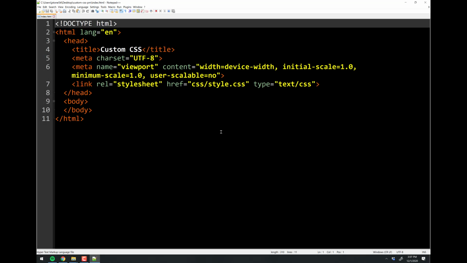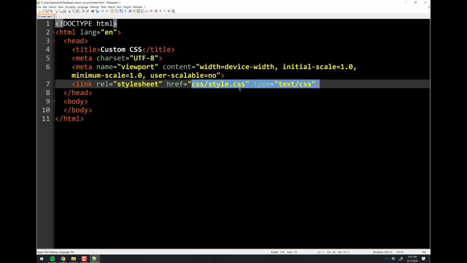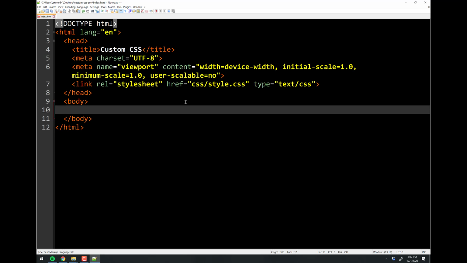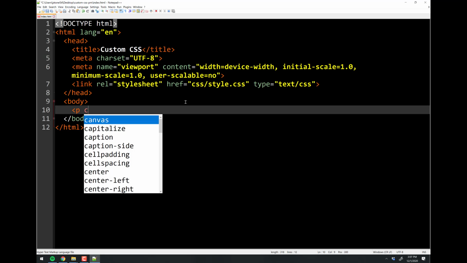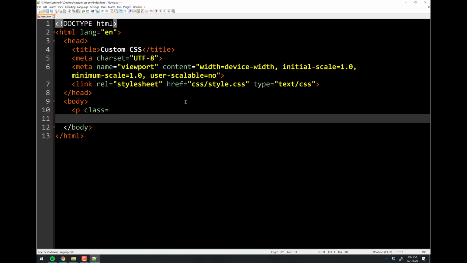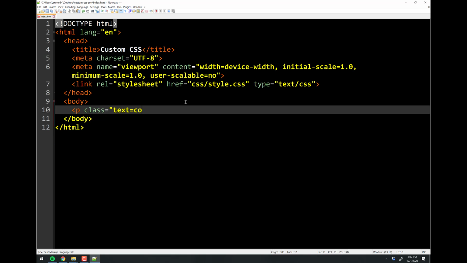All right, what I got here is a project where I've already built the style sheet. I'll let you look at that in just a second. And then I'm going to show you some of the actual styles or classes that I've made in here. So let's start off with a paragraph. And I have a class called text-color, not color, dash primary. I chose this name for the primary color of my whole website. It's this sort of bluish color. So the primary color I'll be using for my site is called text primary. And we'll just say hello.